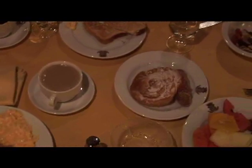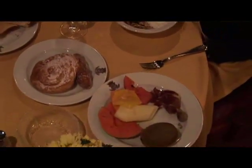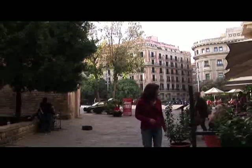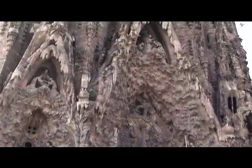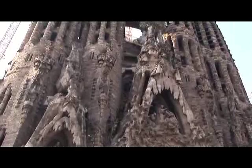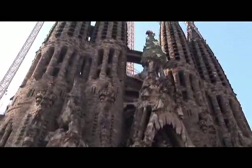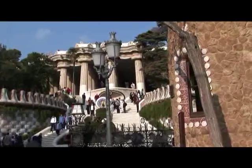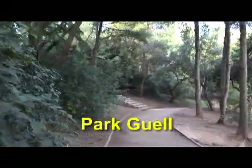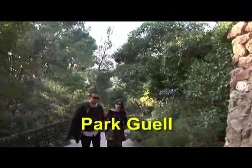Well, after breakfast, on day 2, you might begin your pursuit of architectural masterpieces created by Antoni Gaudí. He lived from 1852 through 1926 and was certainly Barcelona's most famous architect. One good strategy is to start at Park Güell, a whimsical fantasy of colored ceramics and bizarre pavilions and curved paths that wind through a lush garden setting. It was created at the beginning of the 20th century.